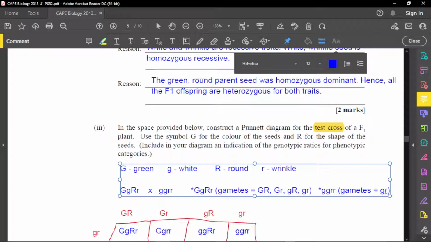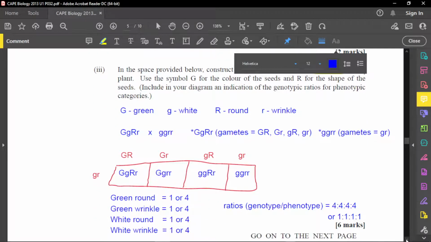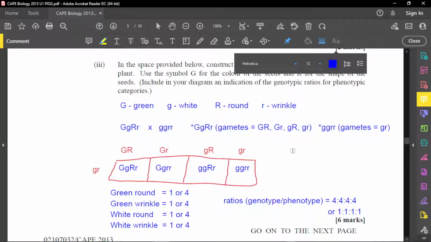I only put 1, but you can't put 4 because there'll be 4 of them, okay? But I put 1. Now, the idea here is that I have the summarized version. You can use the expanded version if you want, but there's no need for that. That's really a waste of time. So the expanded version would have been, here you have 4 small g's and small r's. But I said there's one type. There's no need, right? So my Punnett diagram now will be here.